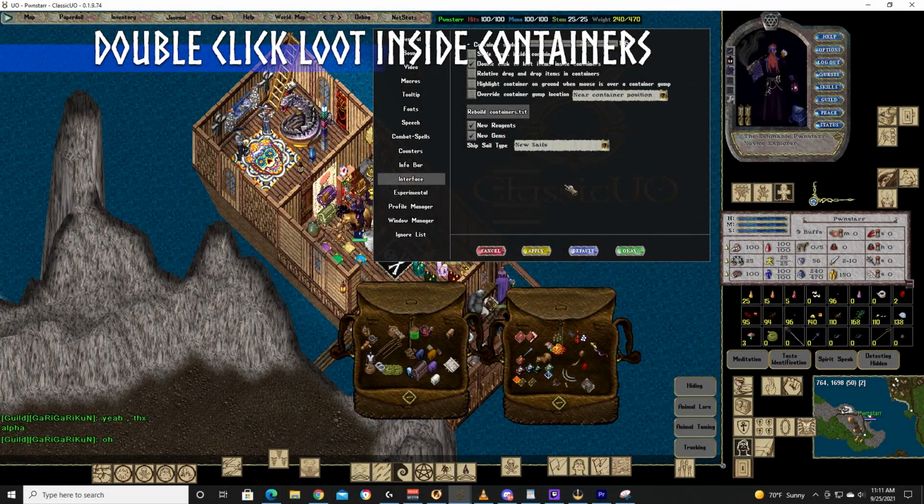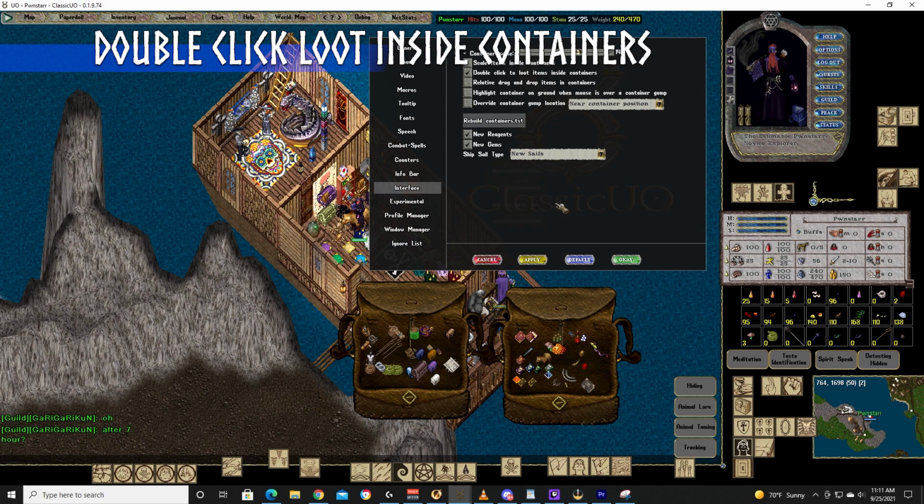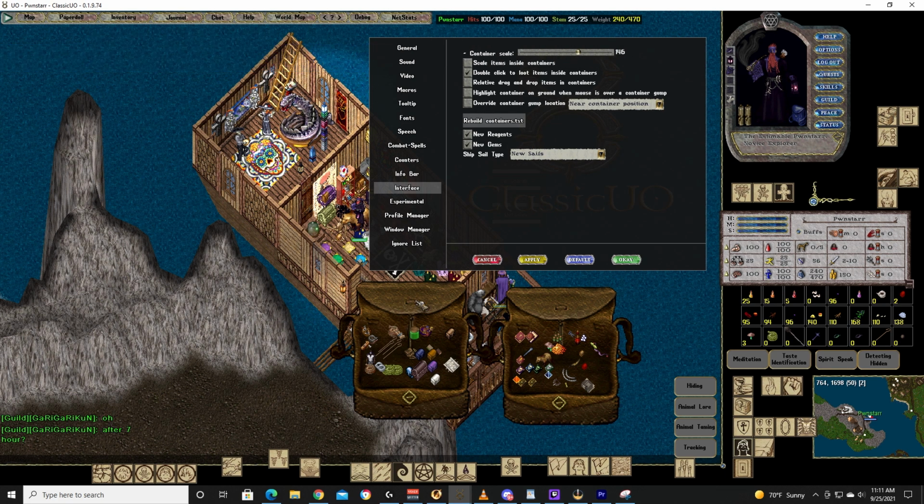All right, this is another looting one. It is very helpful if you're doing T-maps or you're just looting something out of some random bag in your house, right? Like this shepherd's crook. I can just double click it and it goes right over here. That's very helpful. This is helpful for when there isn't a grid loot, like a corpse. It would be kind of like a treasure map or something like that. But options, interface, double click to loot items inside containers.